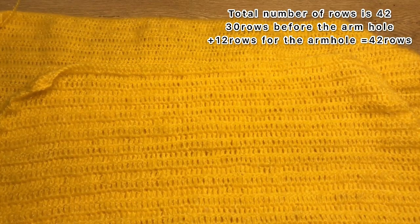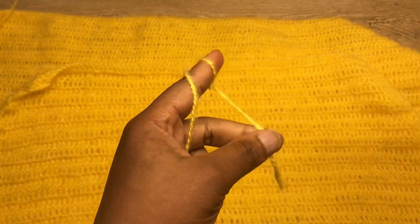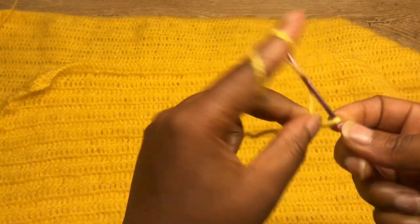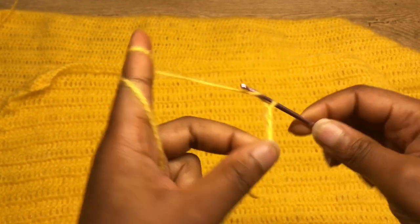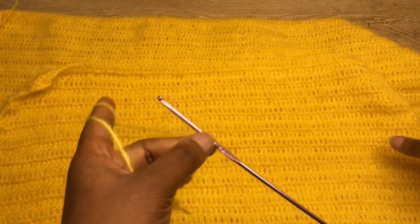So for the back panel, you're going to make the same amount of chains you made for the front panel. Since I have a total of 130 chains for the front panel, I'm going to make a total of 130 chains for the back panel. So now what you're going to do is you're going to repeat what you did for the front panel.